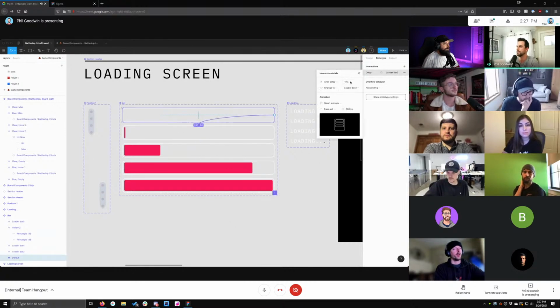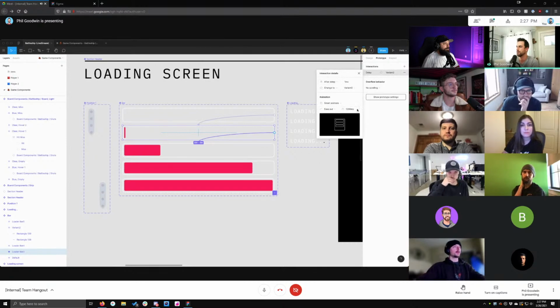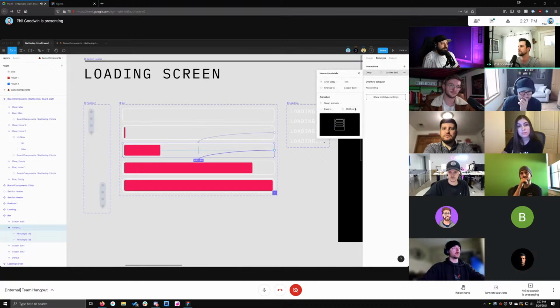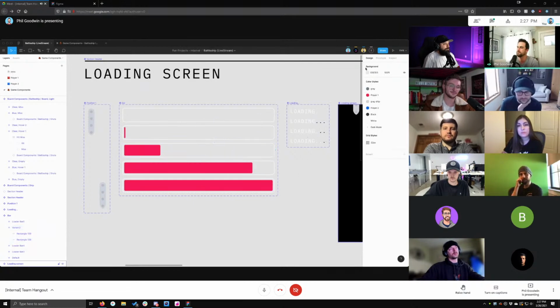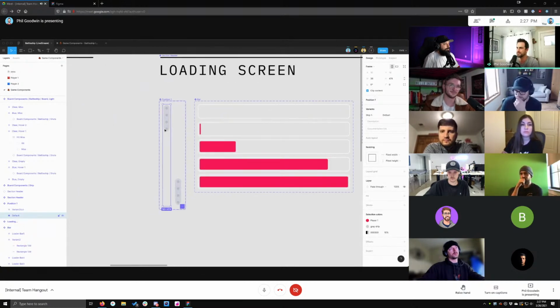So I have a millisecond there, and also the delay and then the ease itself. So I might make the ease super long. This is like 1.5 seconds of ease. This one's got 2 seconds of ease. So it makes it look like it's actually a game loading something. And then I also did this interactive component situation where I animated in my ships from the game itself, and I just moved them across.